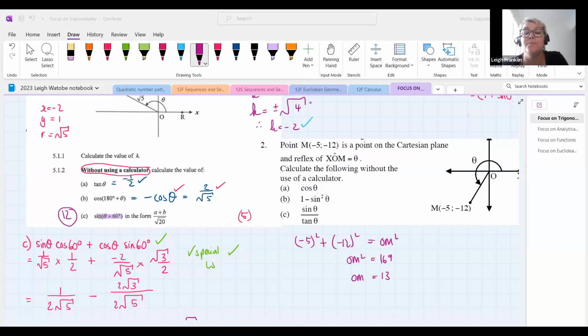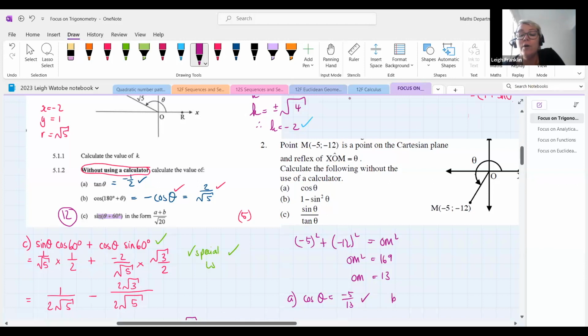That's it. Well done. Okay, so in part A, cos theta, what did you guys get as an answer? That's it, Mesh. What did you get for cos theta? You can pop it in the chat. Okay, good. Well done, everybody. Minus 5 over 13 is correct. Beautiful. Good job. Okay. Part B. Yes, that's right, Cassandra. That's right. Avoye. Klumelo. Lovely. Well done. 1 minus sine squared theta.